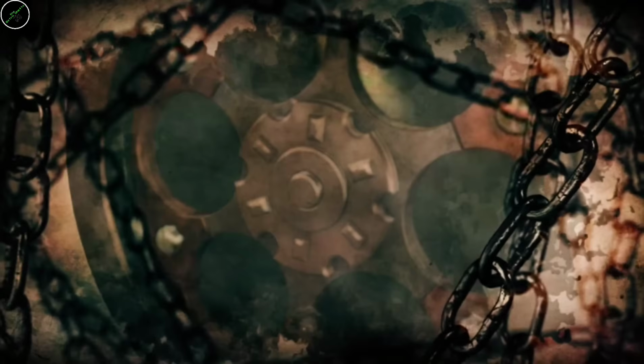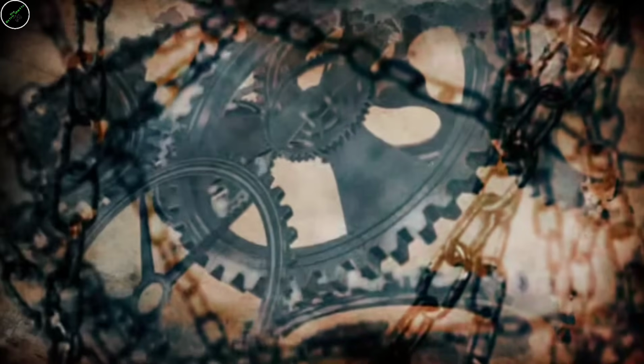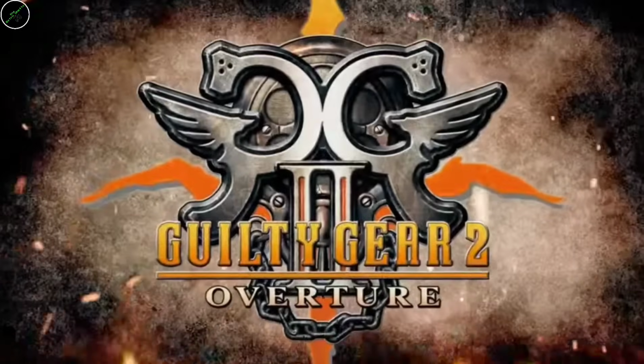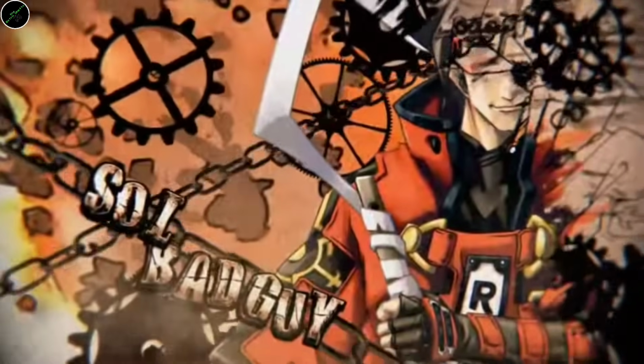This 2009 Xbox exclusive, developed by Arc System Works, is the 4th installment in the Guilty Gear franchise. But strangely, it isn't actually a one-on-one fighter. I thought all the Guilty Gear games were, but this one apparently is not. This is described as a mix between action and real-time strategy. It came out to average reviews. You're looking at sort of like 6s across the board from what I saw, but yeah, certainly an interesting game.